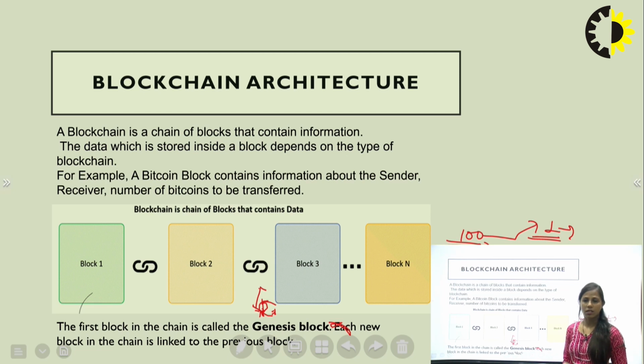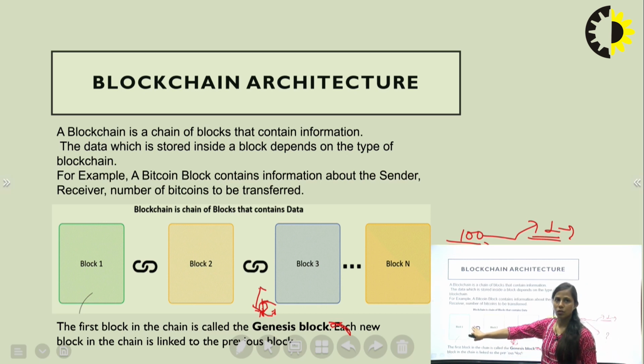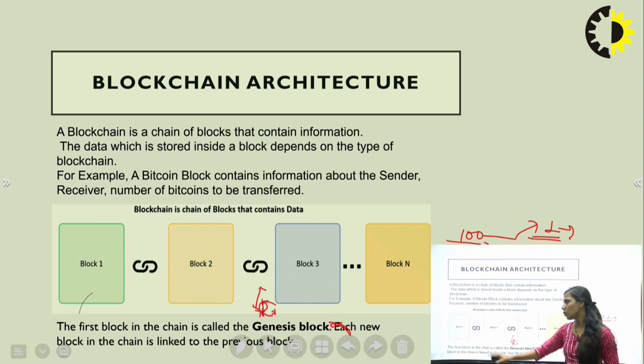Like in a banking system, when we transfer an amount to a person, the block will have the details of that amount. Or take the example of a land registry system or land property system: it will have information about which person sold the property to which person. All the information is stored in the block, along with a timestamp, meaning the time at which that person stored the information.